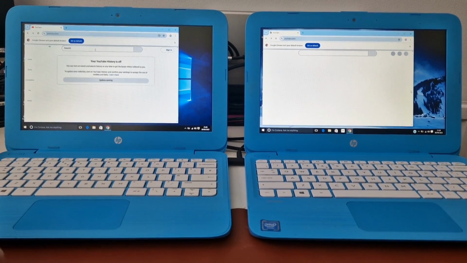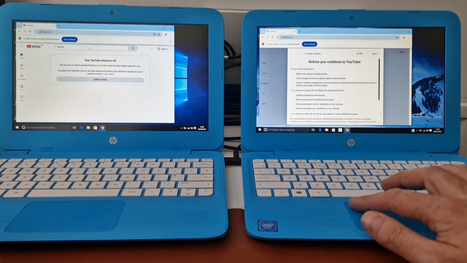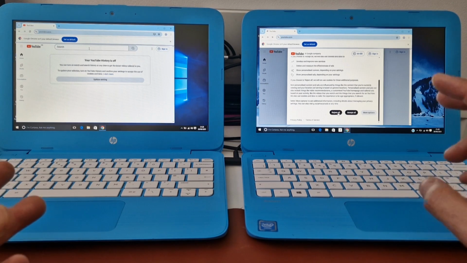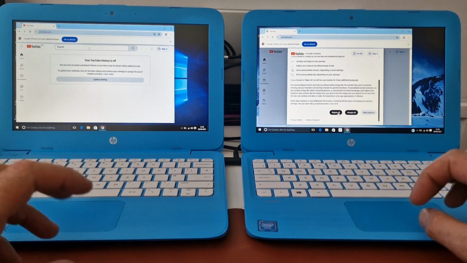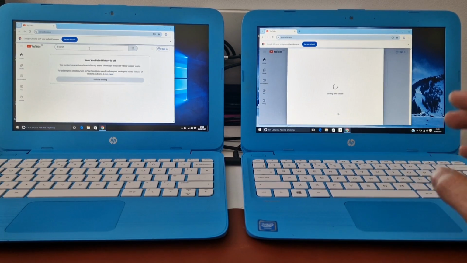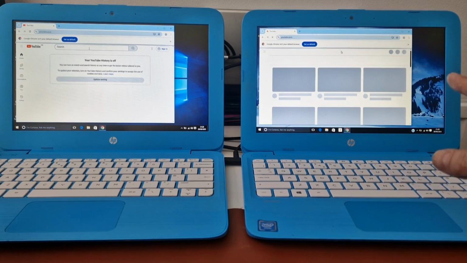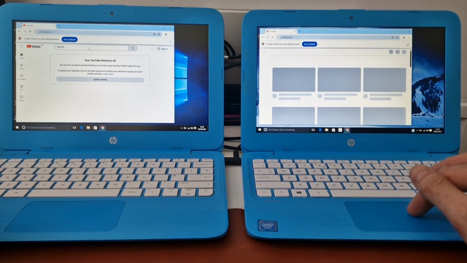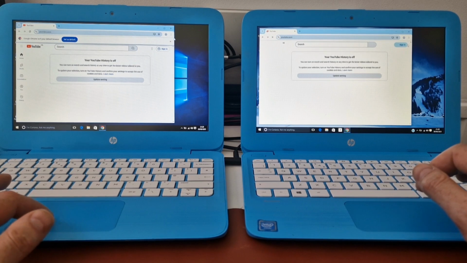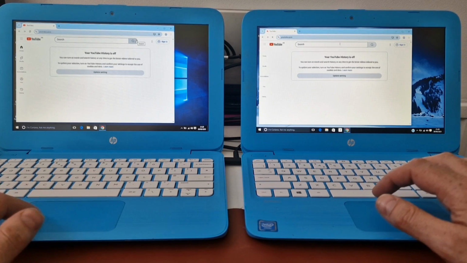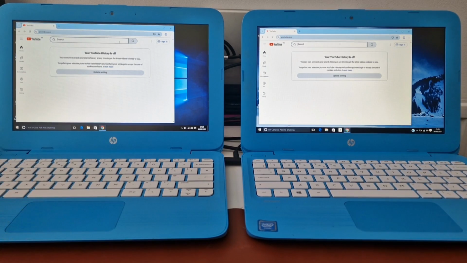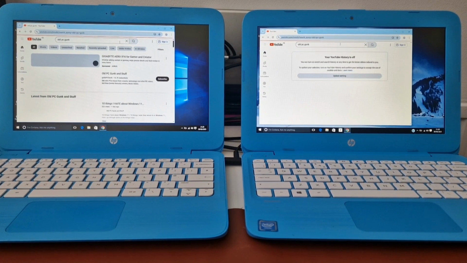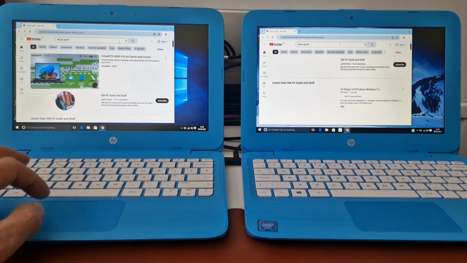They are slow laptops. It's when you've got slow machines that eking out as much performance as possible really matters. So all this bloatware appears to be slowing this down, but we'll look at the results at the end. I'll press enter at the same time. This one's come up with the results quicker.